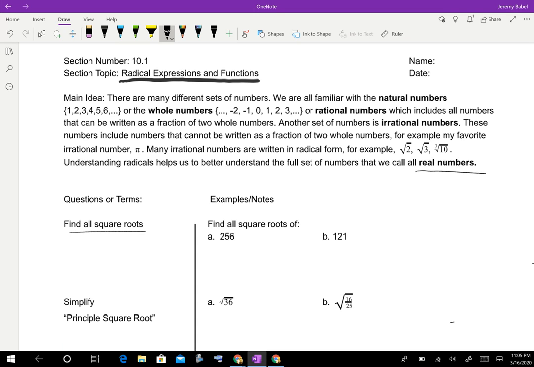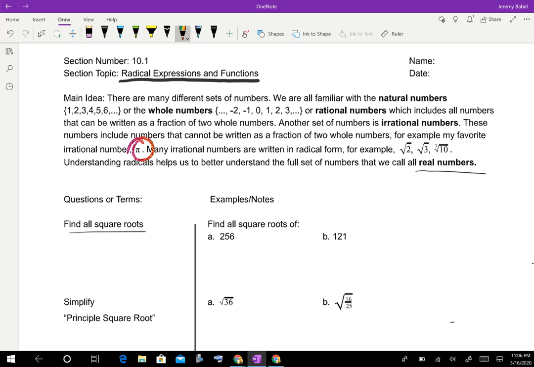Those are things that we can write as fractions, so like 1/3, 2/3, those are rational numbers. But then there's the irrational numbers that came later on, maybe 7th or 8th grade at the earliest. Probably you're seeing things like the square root of 2 is an irrational number, square root of 3, or my favorite, pi is an irrational number. You can't write that as a fraction.